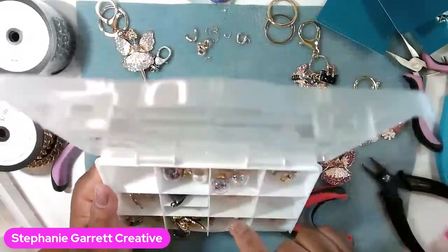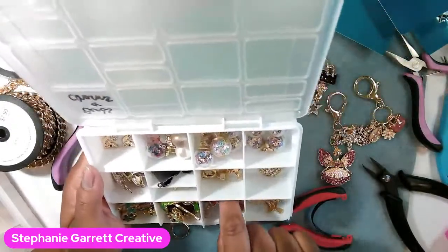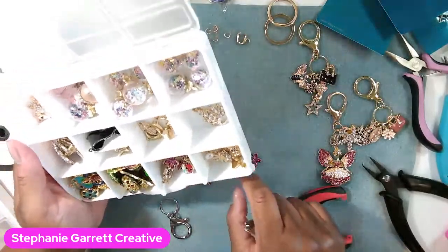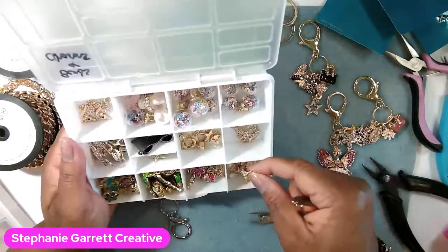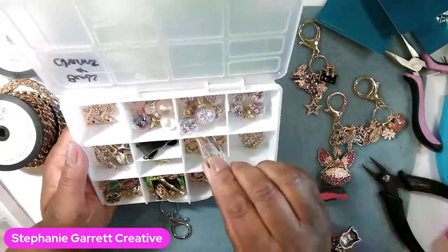Let's see. What do we got in here? I'll get another star. I got plenty of stars, y'all. Plenty. Oh, I got a bee. Starfish, a mushroom, and a bee. That's cute. I don't know. I need to close my window, y'all, but it's so hot here. It's like in the 80s today.